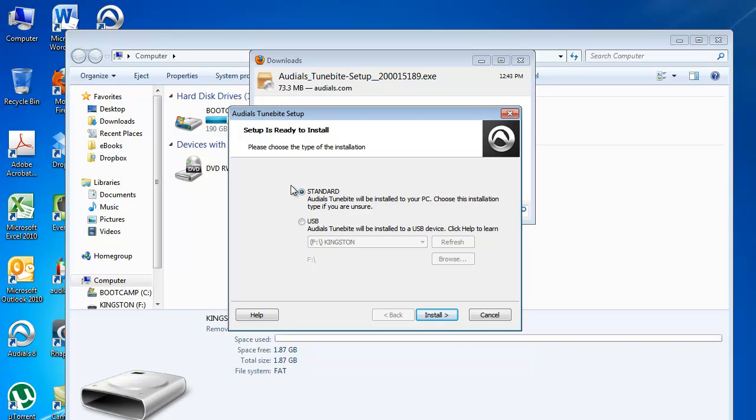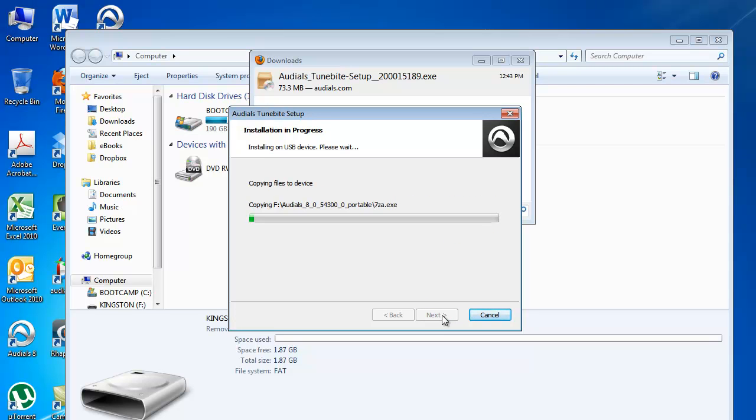As you see on this screen, this is the only difference between installing on your computer, which is a standard installation, and installing on a USB stick. Since we're installing on a USB stick, we're going to click the second radio button, and as you can see, a drop down appears, and here's my Kingston 2GB USB stick. I'm going to select that, click on install, and Audius will start installing Tunebite on the USB stick.